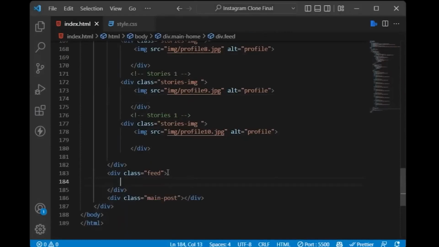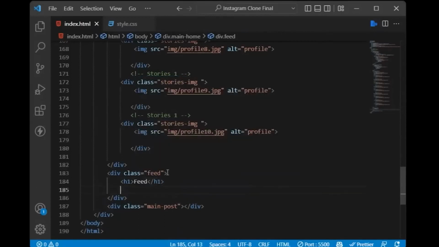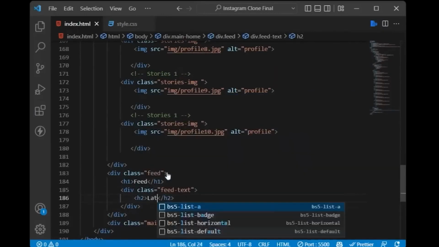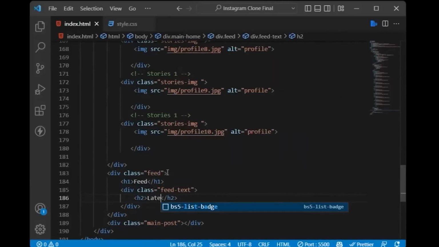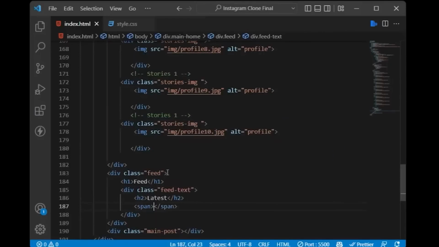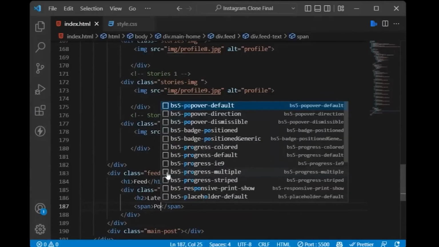Just click on this, add an h1 tag, add feed text inside it, add a div with a class as feed text, add h2, type latest, and then type a span tag, type popular.